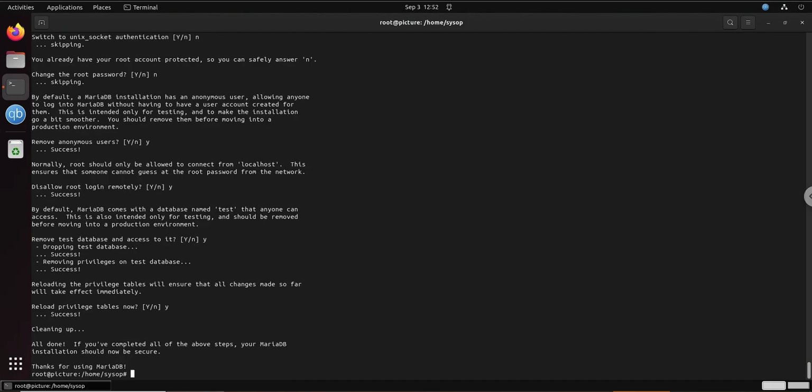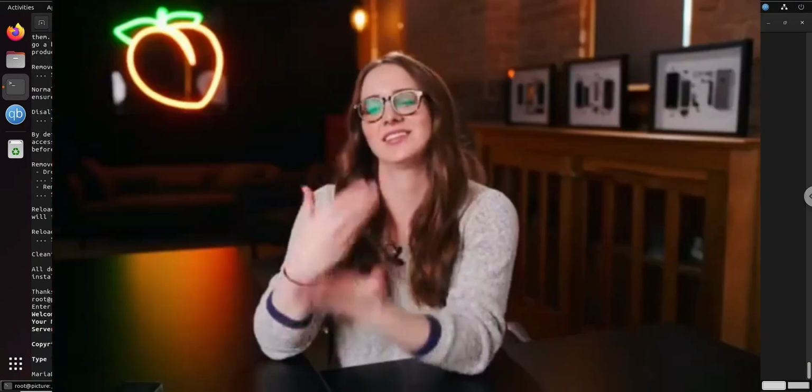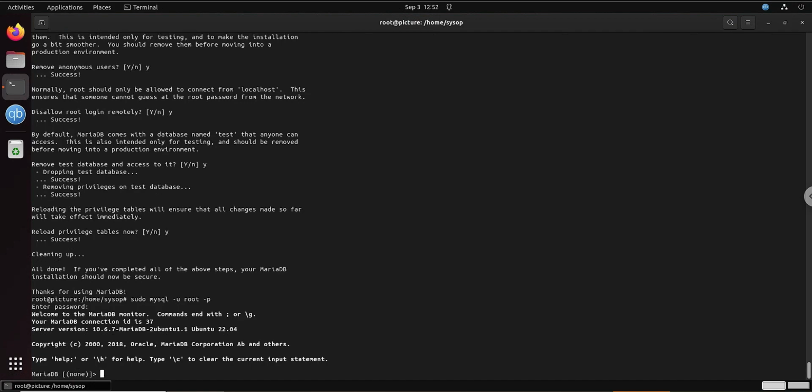Now what we want to do is log in to MariaDB, and from here we're going to create the database that WordPress needs. In the example and the guide, it says create new user at localhost identified by your password. That information you change, so you change it to what you want it to be. For example, create new user, I'm just going to say SciSop.